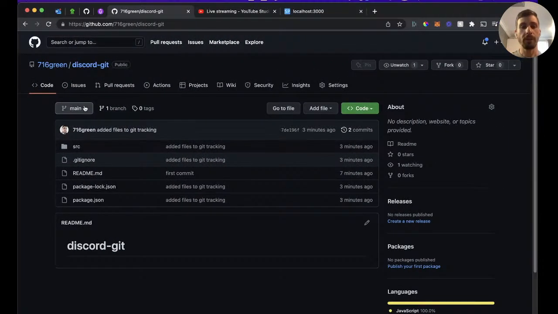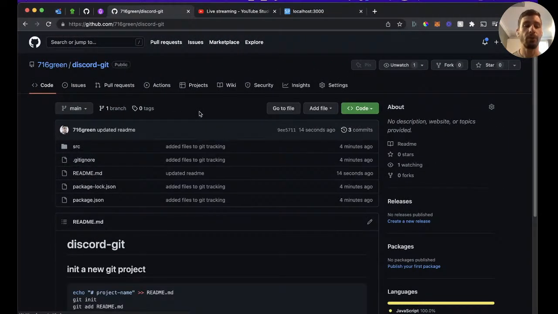Okay, so the first thing that we're going to do here is we need to create some new branches. What I generally like to do is I like to have a branch named dev, and that's going to be my staging branch. So when I'm working with a production project, the main branch is what's going to be built for production.